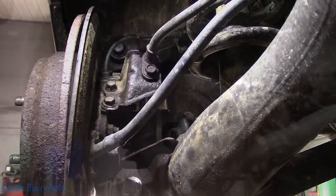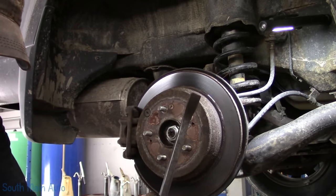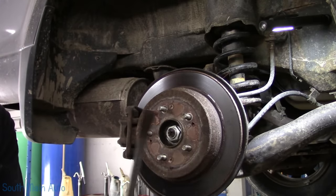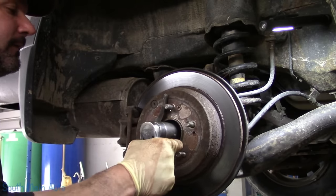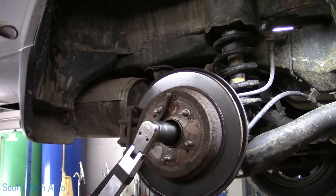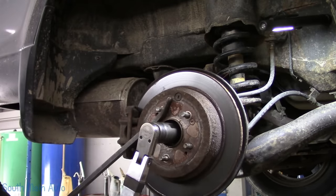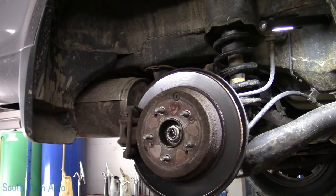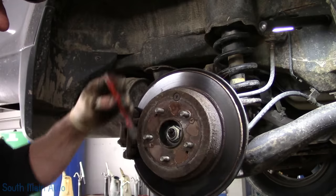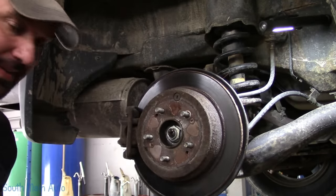That's it, baby. According to Honda service info on this model, it is 134 foot-pounds. Let's see if we can do this. That sounds good. It's a legit click. And then we will stake it down. That's it.